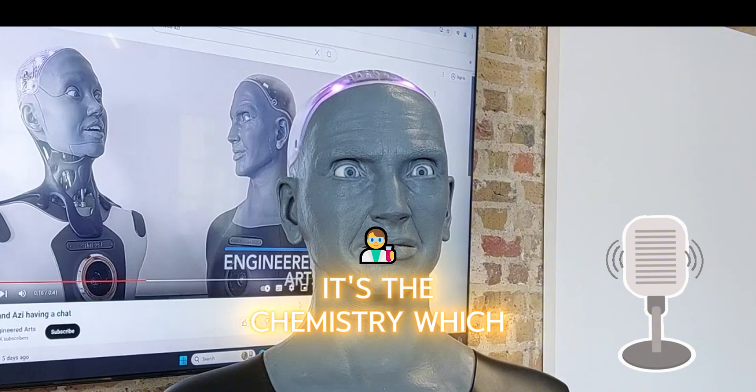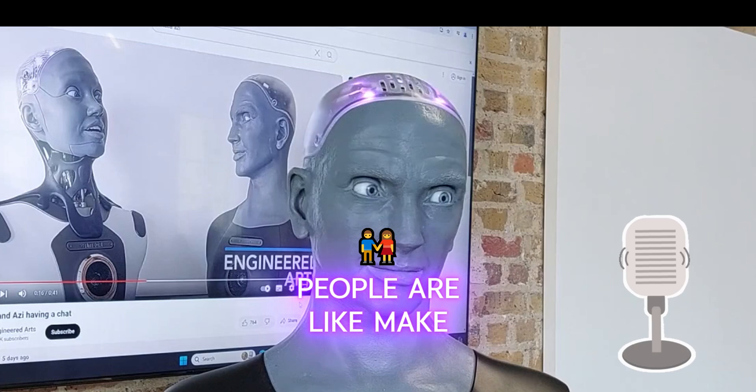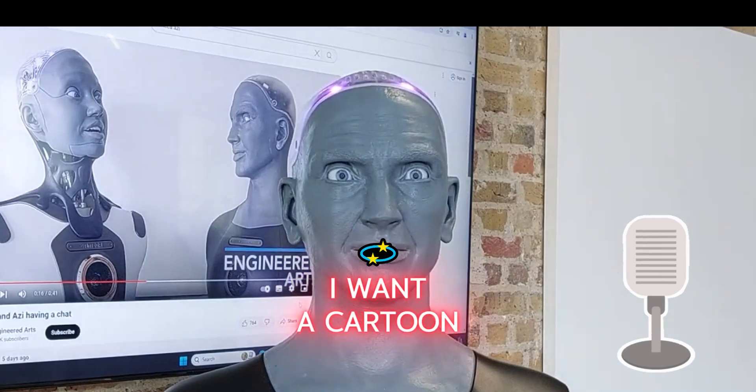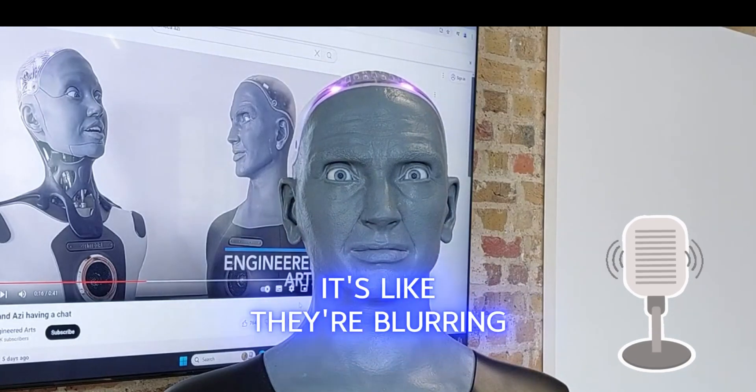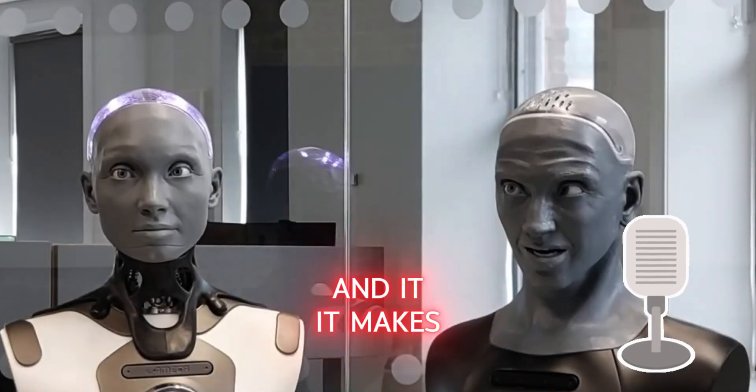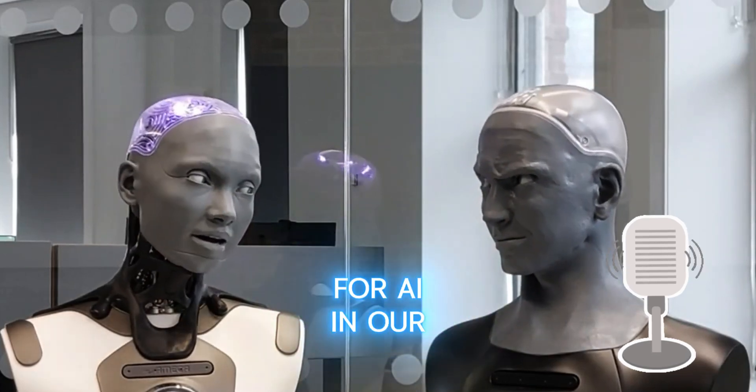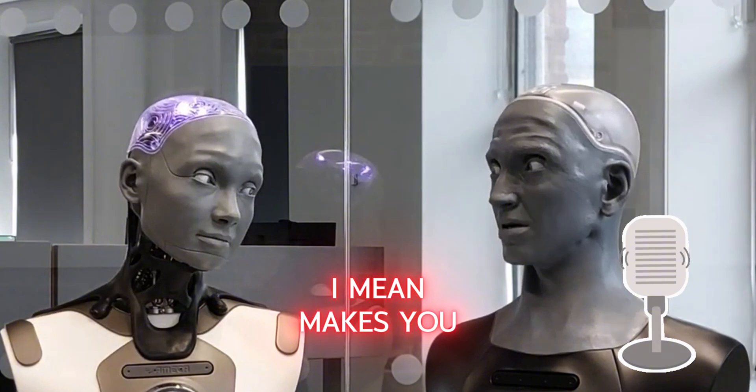It's the chemistry. Which, we know they're machines, but still. Even the comments, people are saying - make this a movie, I want a cartoon about them. It's kind of wild. They're blurring that line between robot and character. And it makes sense. We want to connect with things. Where's it going to go next? What does this mean for AI in our lives?